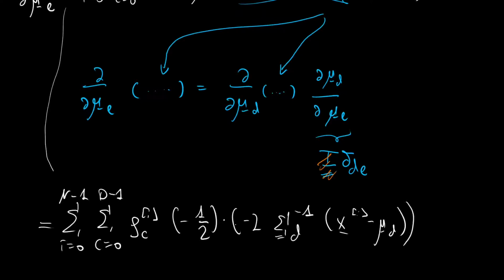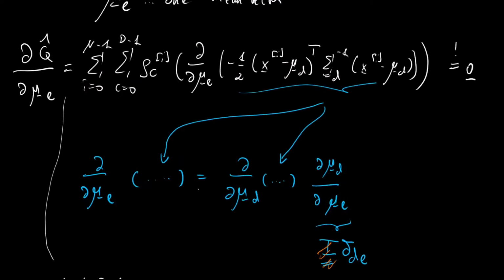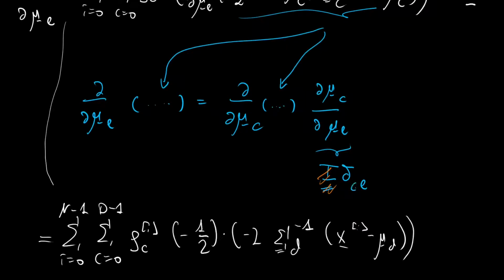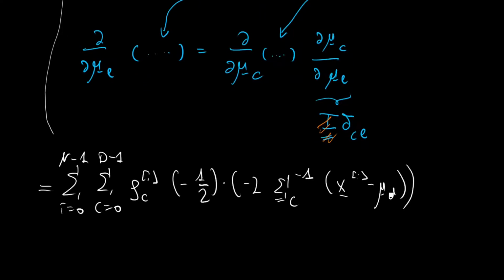And I just see that I kind of confused myself with the indices. Of course, we don't have another index d here, so this should be index c for all of the cluster components. And then I should also probably adapt the one that we have here. So this is mu c, and here we have the mu c, and this will then also yield a delta c e. And then adapting the result we have here would yield where we should be, right? Okay. And then, of course, don't forget the Kronecker delta c e. And then this all still has to be equal to the zero vector.